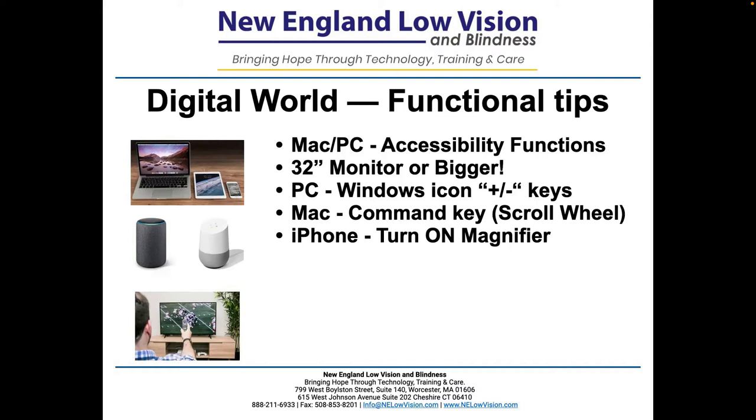You can do a lot of the things that a lot of the portable video magnifiers, the electronic ones, have. So sometimes my suppliers say, I wish you wouldn't mention this to your clients because then they won't purchase a portable video magnifier. I said, you've got to mention this to clients. Now, there'll be many seniors for whom it's just too much to handle. It's trouble holding the iPhone steady. They do need a standard support.